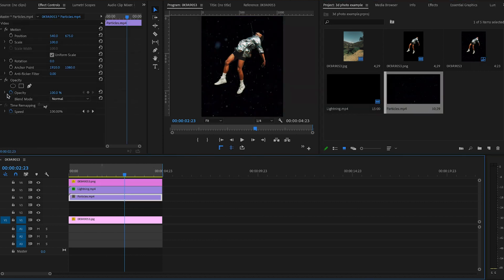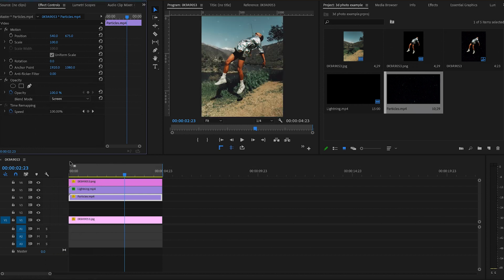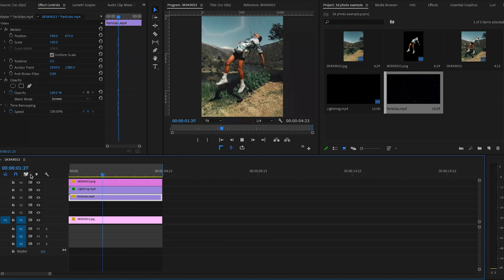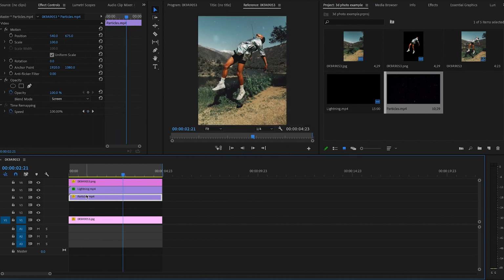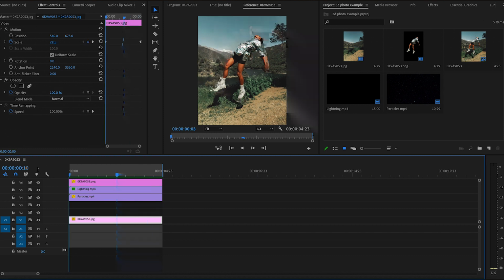Perfect. Cool. So now we're gonna toss in that particle. Basically now, that blend mode, hit screen. Perfect. And now you can see it kind of gives it like a snowing effect. That's why I like to change the opacity to like a 20 to make it very subtle. Okay, so now our animation is looking pretty good thus far.